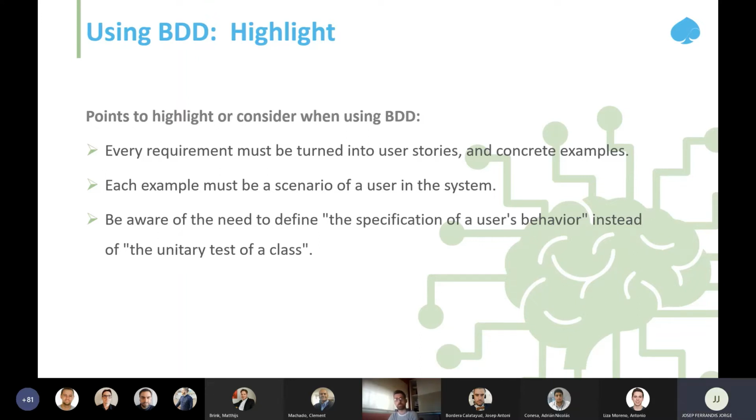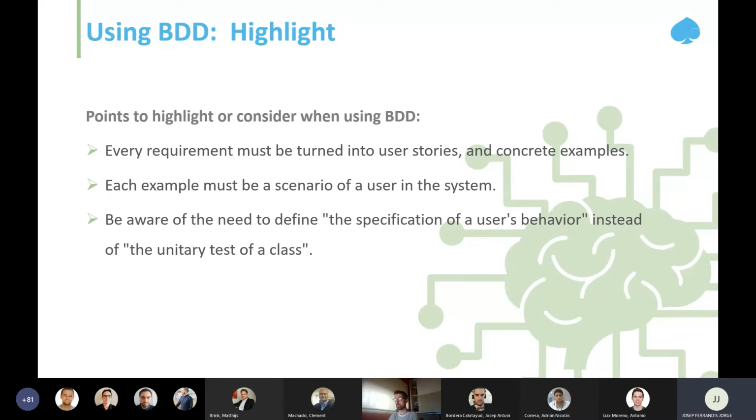It's very easy for the client to write this down with you. Both of you understand every requirement, and later it will be very easy for you to develop, knowing what is needed. That's why every requirement must be turned into a user story. That's for sure, and we know that.